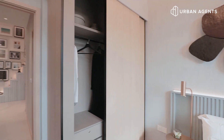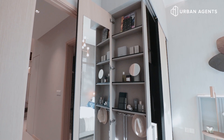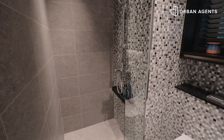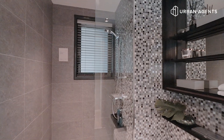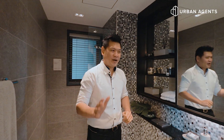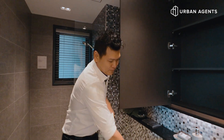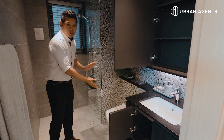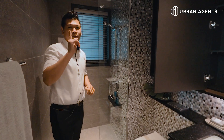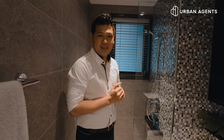Further down is the master room — same concept: full-length window, full-length cabinet, timber flooring, and a secret compartment to put your accessories, your makeup, your perfume. In this project, space planning is the top priority — it's very well designed. You can keep your toiletries behind the mirror panel, keep your towels under the sink. There is a wall-hung toilet bowl, and most importantly, there is a window in the bathroom for ventilation purposes.